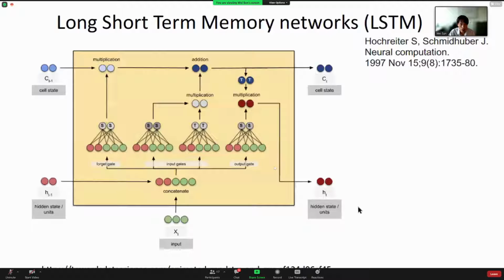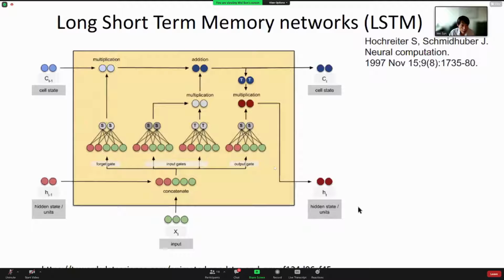And the network we use is called LSTM. That's a very popular recurrent neural network. It tries to solve a problem of the recurrent neural network, which is that when the history becomes longer, the recurrent neural network becomes less effective. For some technical reason, the gradient will shrink a lot as time goes on.